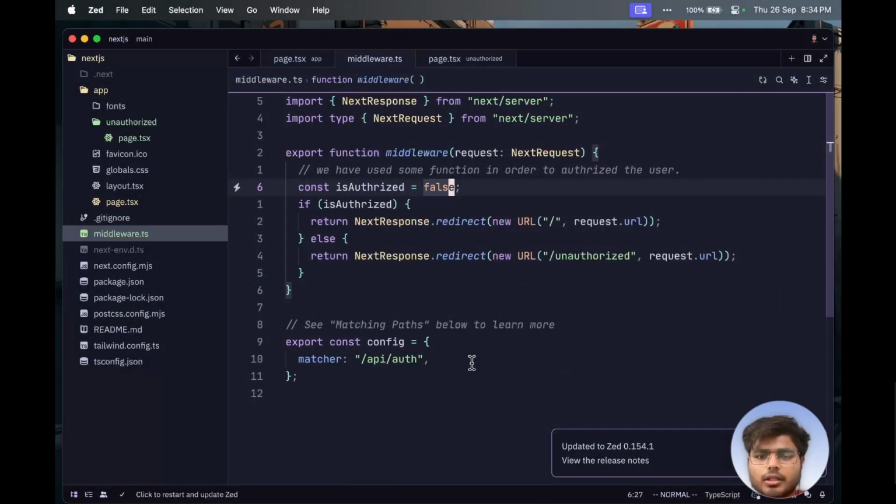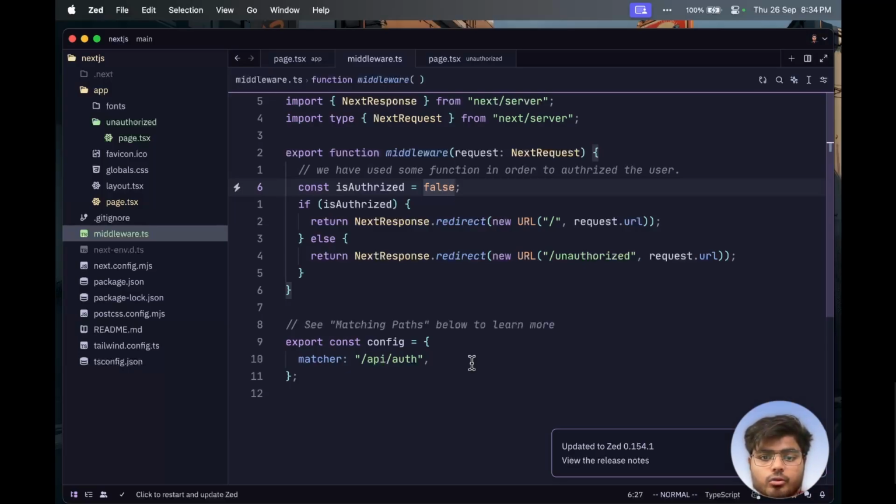What are we going to do if we have multiple routes for multiple pages and we want different middleware for different routes?